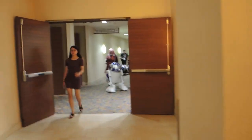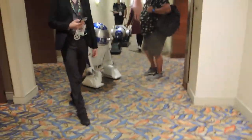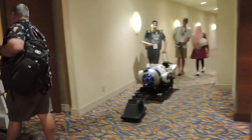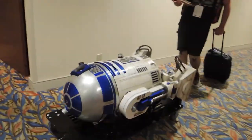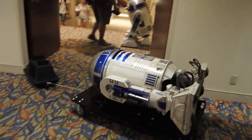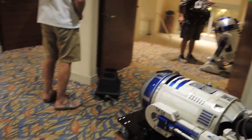Check it out. So, in honor of Saturday, I do have to rep my Toonami shirt. And I've got my Tom pin. Oh my god, we found an R2-D2. Maybe he can help us with directions to the tequila bar and grill. Oh, there's a mouse droid. Oh wow! Oh my god! Oh no! Is there a Wookiee nearby? I frightened him.